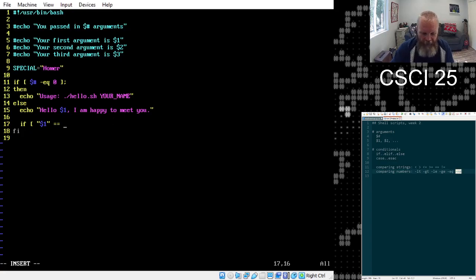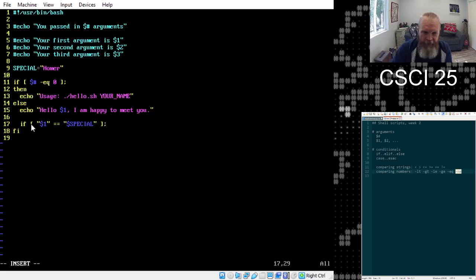So we're doing an alphabetic comparison here. Hold on, I need to get the chat back up where I can see it. We're doing an alphabetical comparison between the name they gave us and our special person. Notice here again the spacing.